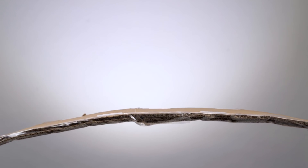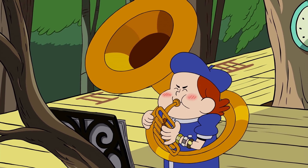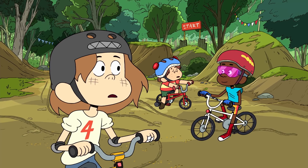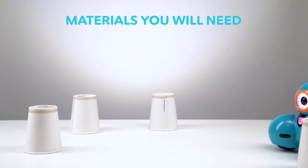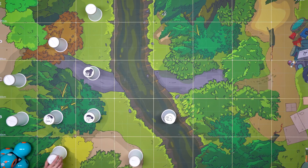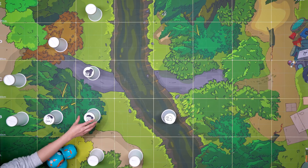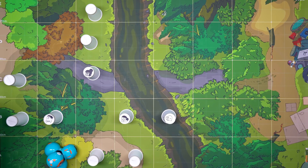Now let's cross over to our last mission. Onward! Mission Five: The Pillar Maze. Hear that sound? It's dinner time! For this mission, we'll need our disposable cups and our gridded map. Dash and team will need to move obstacles around to create a path to get out of the creek and get back home. We'll need to push one cup at a time into an empty space to clear a path for Dash to travel.